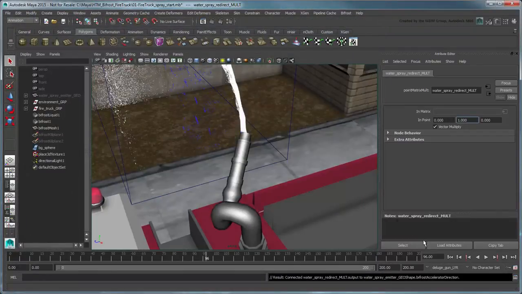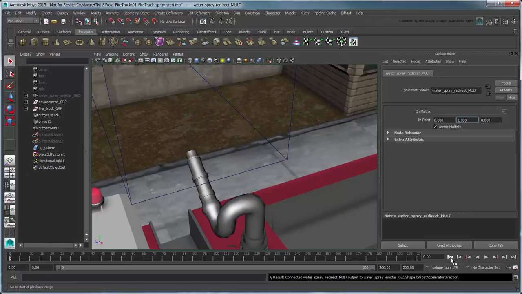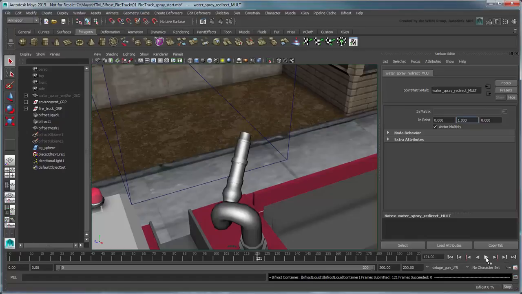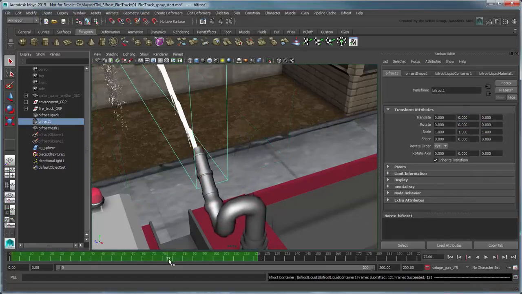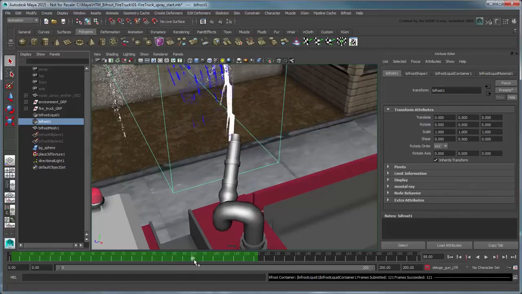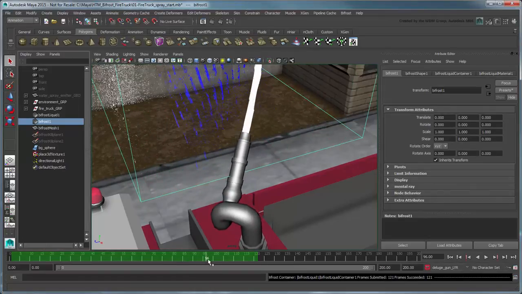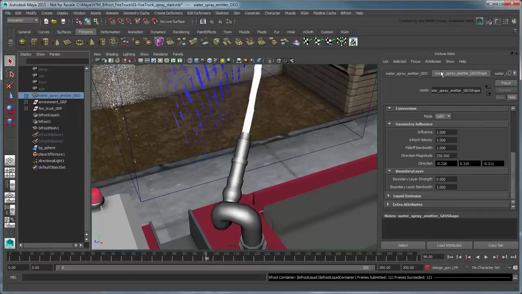Rewind and play through the simulation again. This time, the water shoots straight out the nozzle no matter what direction it's facing. The accelerator's direction value updates in real time to reflect this.